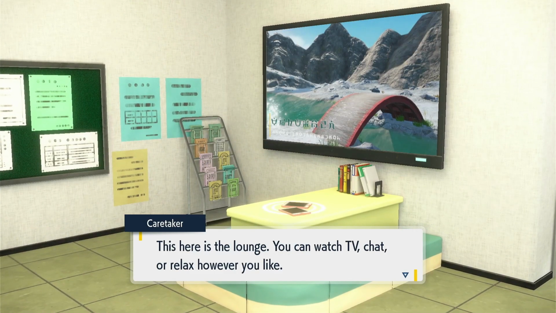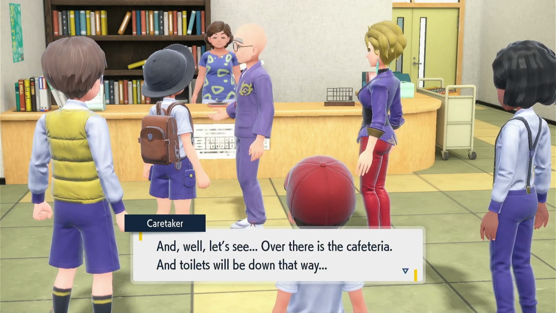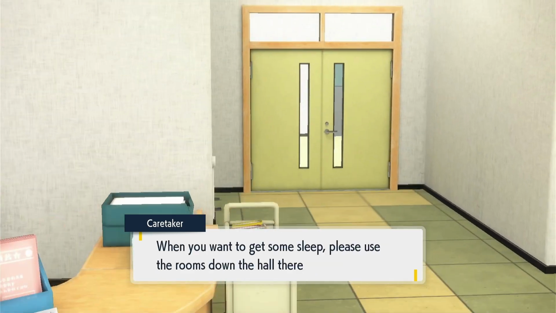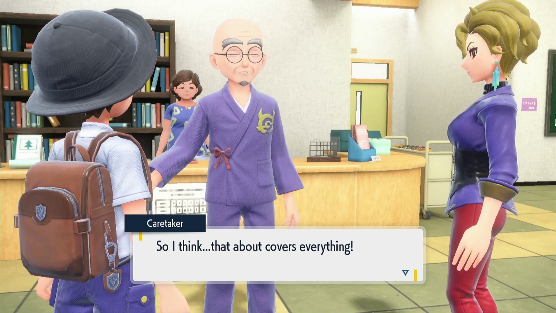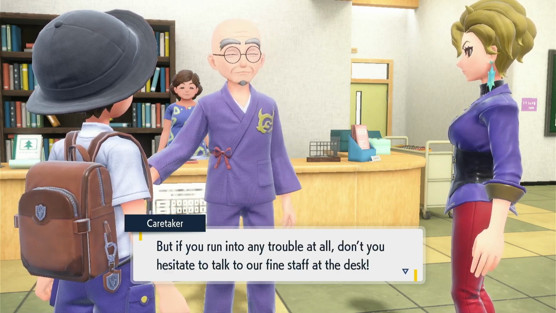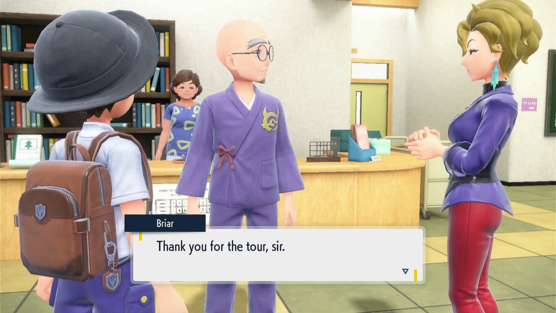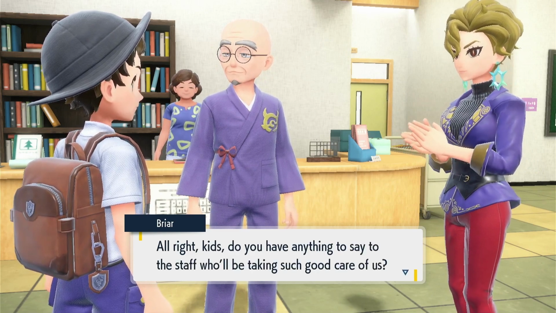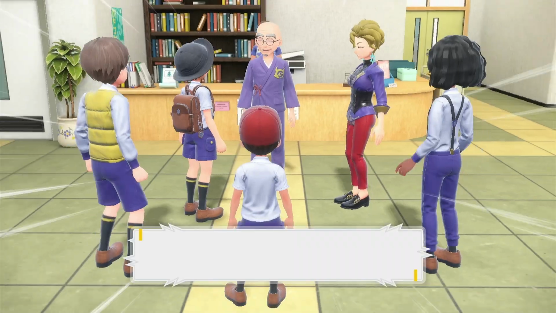This here's the lounge. You can watch TV, chat, or relax, however you like. And, well, let's see. Over there is the cafeteria, and toilets will be down that way. When you want to get some sleep, please use the rooms down the hall there. We've got enough space that each of you can have a private room to yourself. So I think that about covers everything. But if you run into any trouble at all, don't you hesitate to talk to our fine staff at the desk. Thank you for the tour, sir. Alright kids, do you have anything to say to the staff who will be taking such good care of us? Thanks for having us.